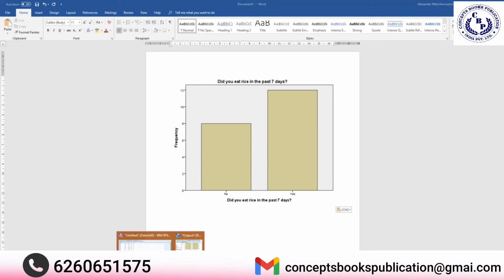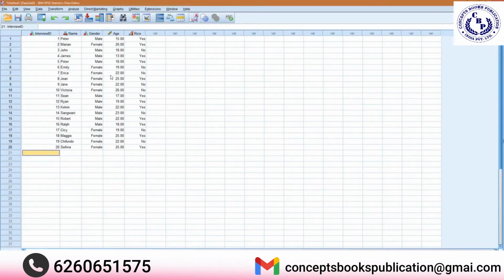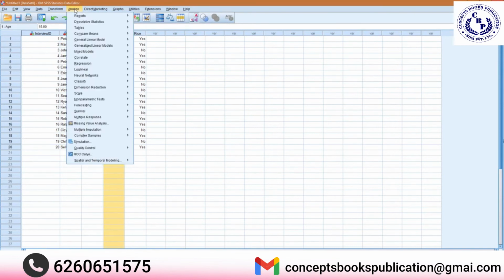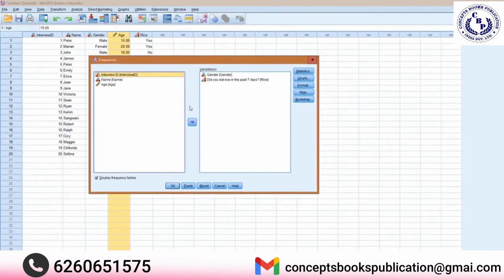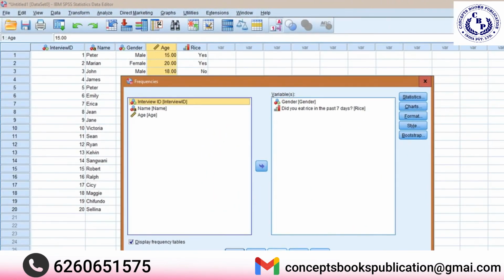Let's go back to SPSS. How about a variable like age? Go to Analyze, Descriptive Statistics. We'll go back to frequencies. This time, I'll reset this by clicking the reset button, and then I'll throw in the variable age, which is a scale variable or a continuous variable. Now, for continuous variables, you may not want to use frequencies because there's a high probability you have so many different values of this variable.